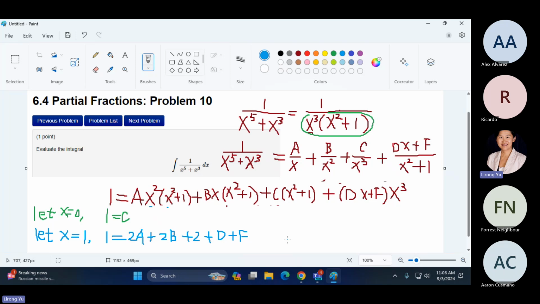Since c is solved, out of 5 numbers that we need to solve, now we have 4 numbers to solve. And remember, if you want to solve 4 numbers, you have to have 4 equations. And right now we only have 1 equation. To solve a, b, d, f, c is considered done, so we can solve a, b, d, f. That's 1 equation. To get 3 more equations, we have to think about other numbers to try.